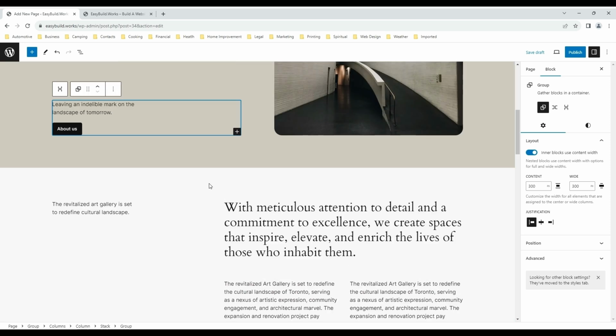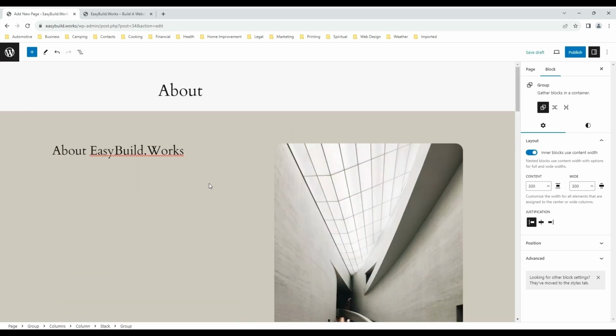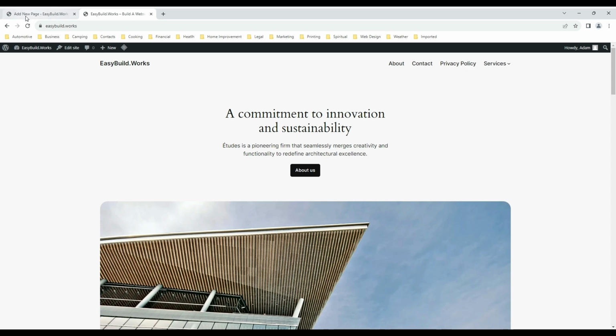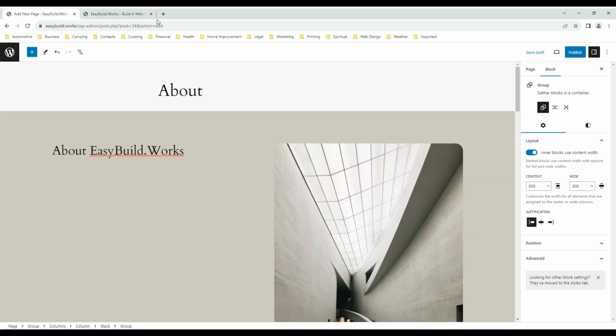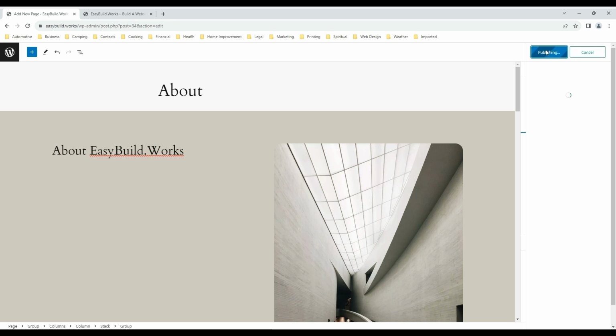So that is the basics of WordPress blocks and editing content. So what we're going to do now is publish this. And when you're working with a page, you have a couple options up here. You can either save the page as a draft, which just keeps it only viewable in the back end or the dashboard of WordPress. Or if you're ready to add it to the front end, over here, what people see, then you go ahead and publish the page. In this case, I'm going to go ahead and publish it.